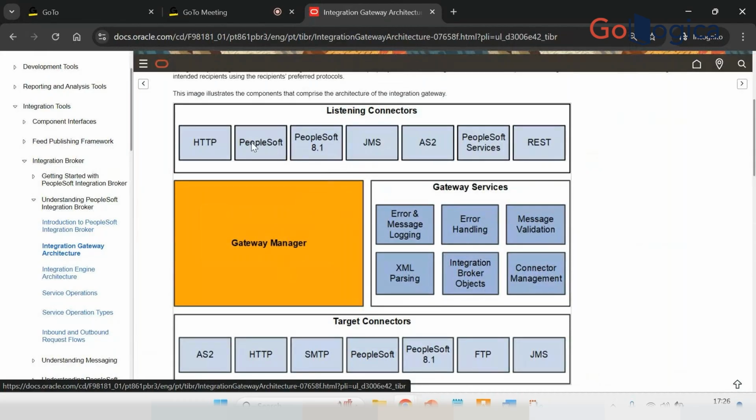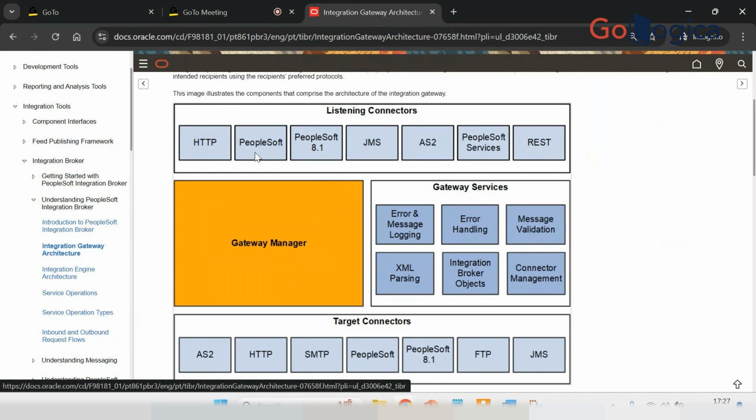Depending on what kind of application your third party is, these connectors will take up the request. For example, if your third party is a PeopleSoft application, there is a dedicated connector for handling PeopleSoft systems.